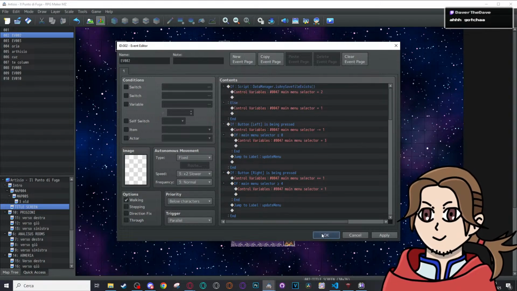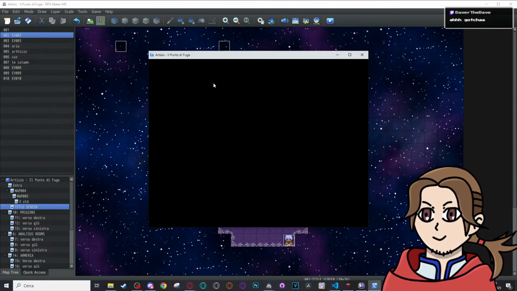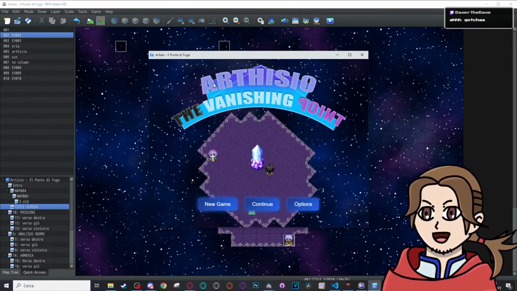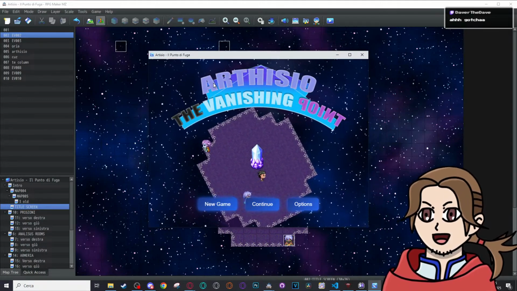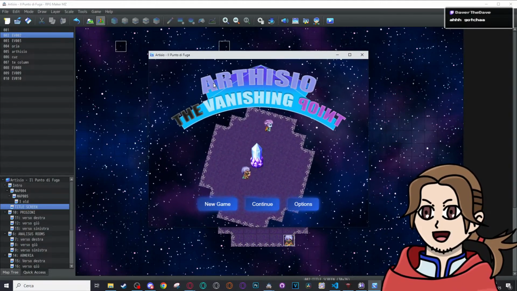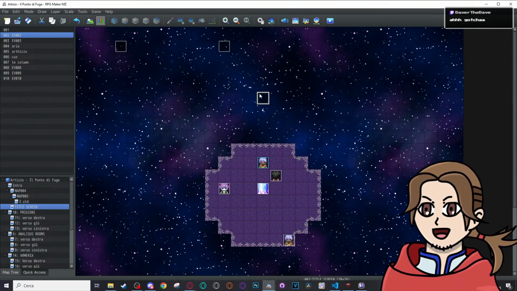Okay, what do I want to do? Well, we need a way to show the player they are selecting something, because now I press left and right and we are selecting different options. Now option, now continue, now new game, but as you can see, there's no visual indication. That's why we need to move the buttons.